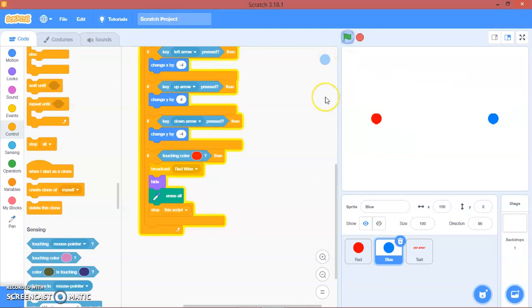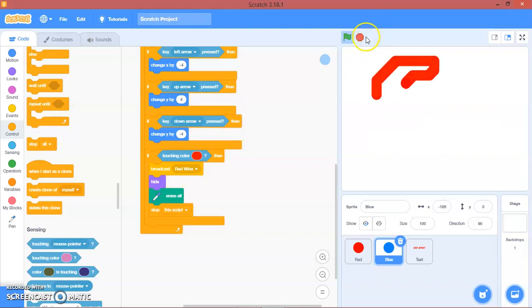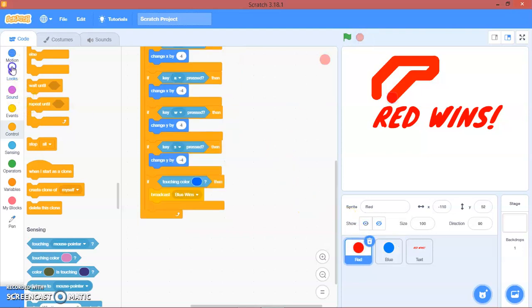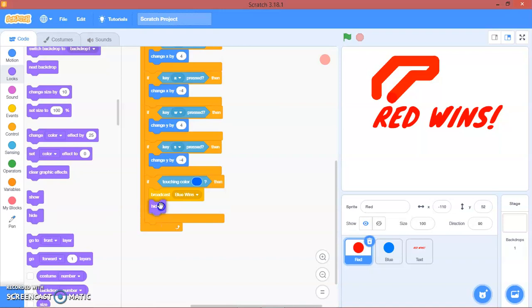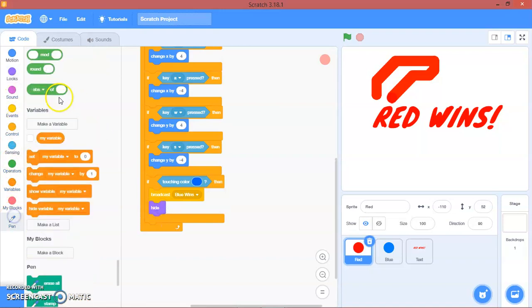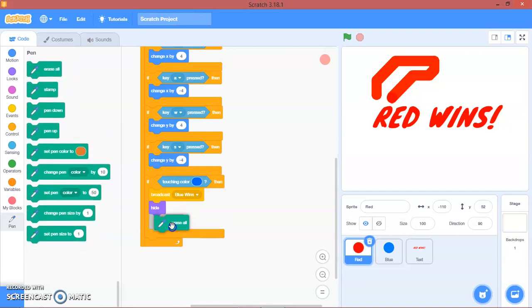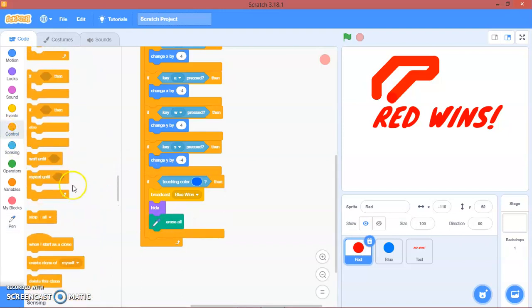Let's try that. Okay, when I touch the red color, there you go, that happens. Do that to the red too. Hide, erase all, and then we will stop this script.